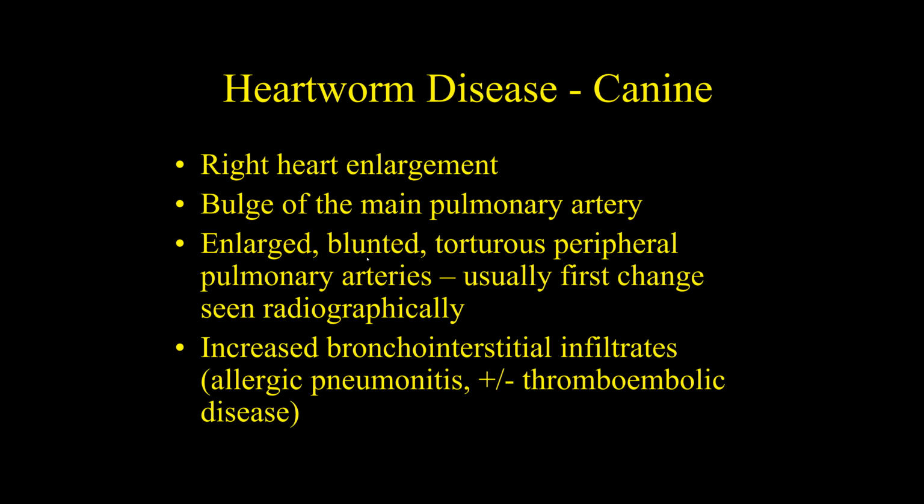And then the big thing that we see radiographically is abnormalities associated with the peripheral pulmonary arteries themselves. The pulmonary arteries become really big and dilated. They become blunted or pruned, and they become very tortuous. So instead of nice tapering vessels that go out and taper to the periphery of the lungs, these vessels become very curvy and wavy and very big and dilated. And then we can also see things in the lung itself. Very commonly, animals that have heartworm disease will get an allergic response in the lungs that you can see, and we'll talk more about that when we talk about lung patterns coming up, but they get changes in the lungs that will suggest an allergic response.